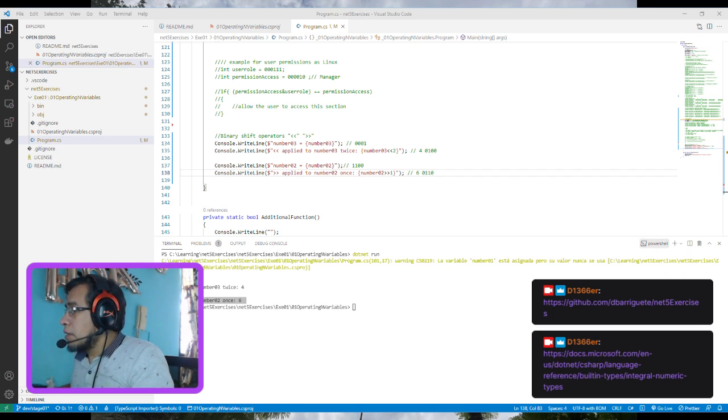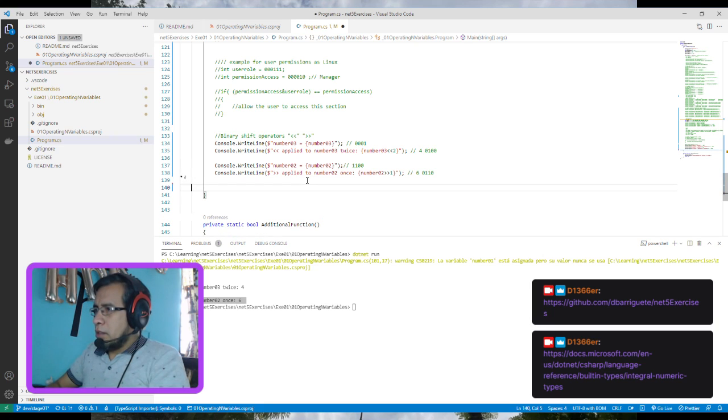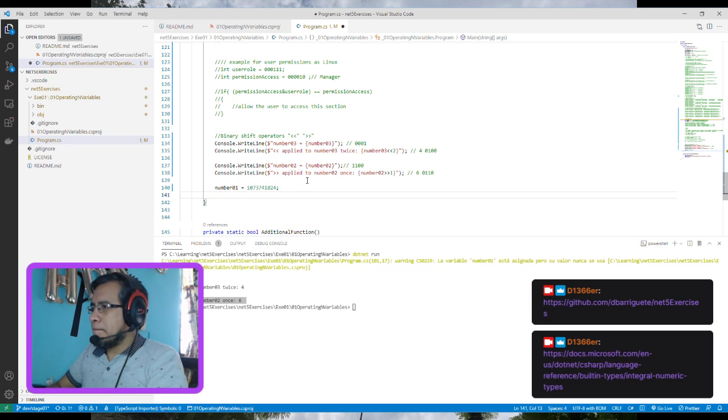Okay, let's copy. I have number 01 equals this one. This number in binary is 1, 0, 4.